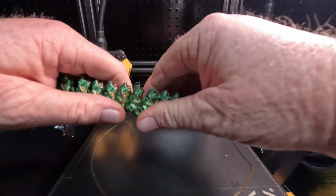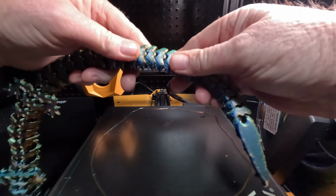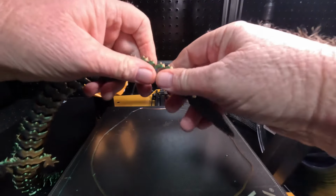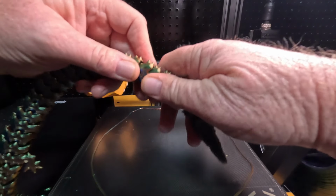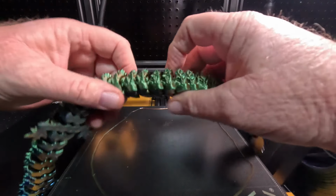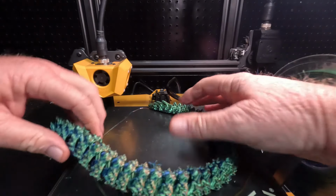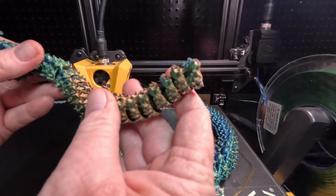I'm not even going to try to bust it loose because the other one I did, it did not. It has a few areas that were tight, and I think that was actually something to do with the model because I was reading the comments, and a few people mentioned that there were some issues in the model where some parts were fused together in the mesh. So I figure I better not force it. It definitely is a lot better than what this one did because it broke.